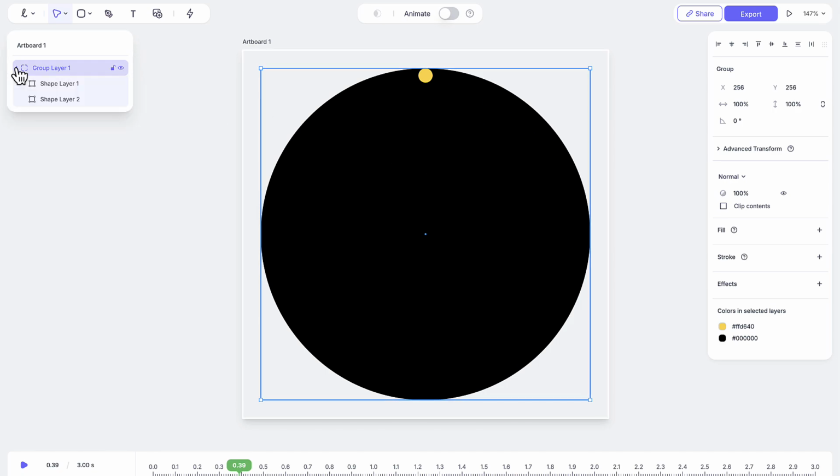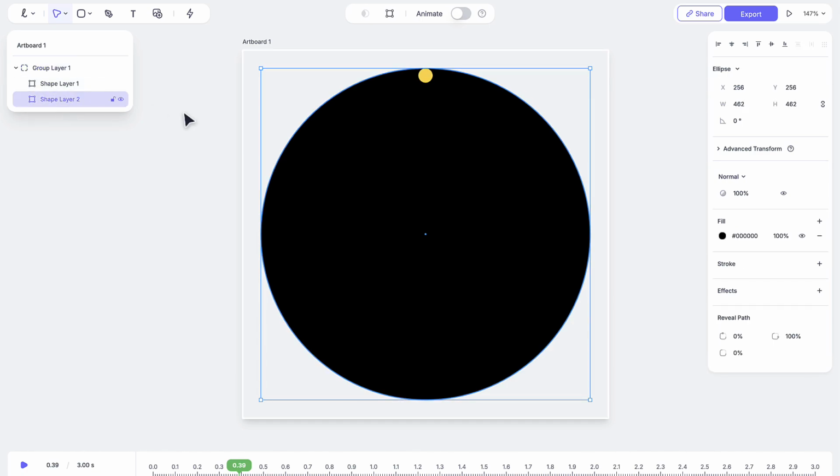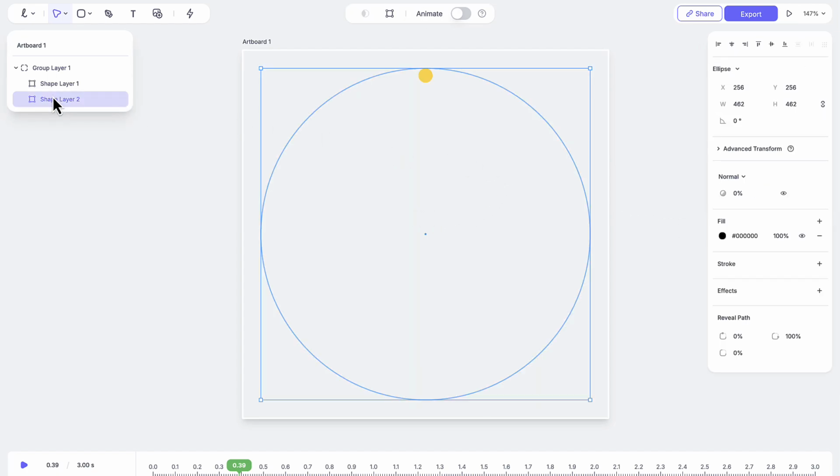Anyhow, let's also click this little drop-down arrow to see all our layers within this group. And this second layer will have the opacity of 0. So basically this second circle will not be visible, and that's the whole point. This bigger circle in our group layer will just act as a reference so that we can properly rotate this circle around this artboard, okay?